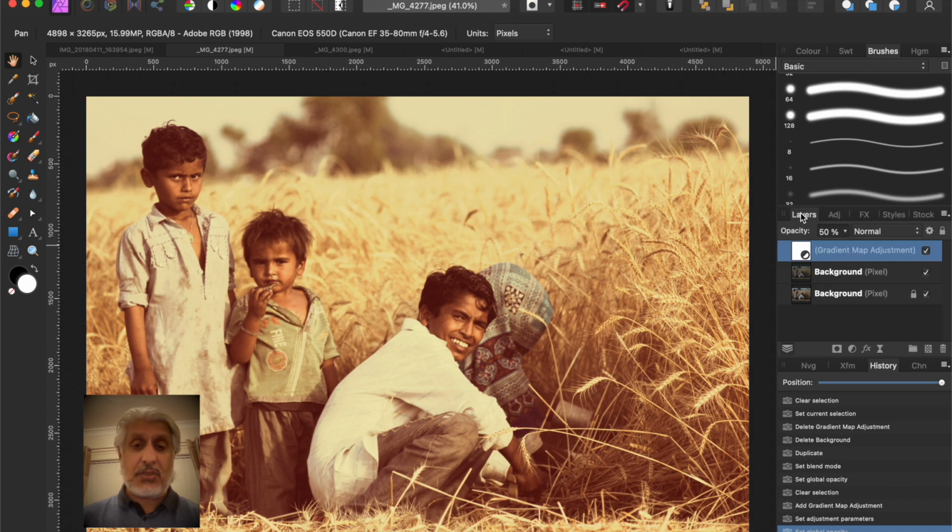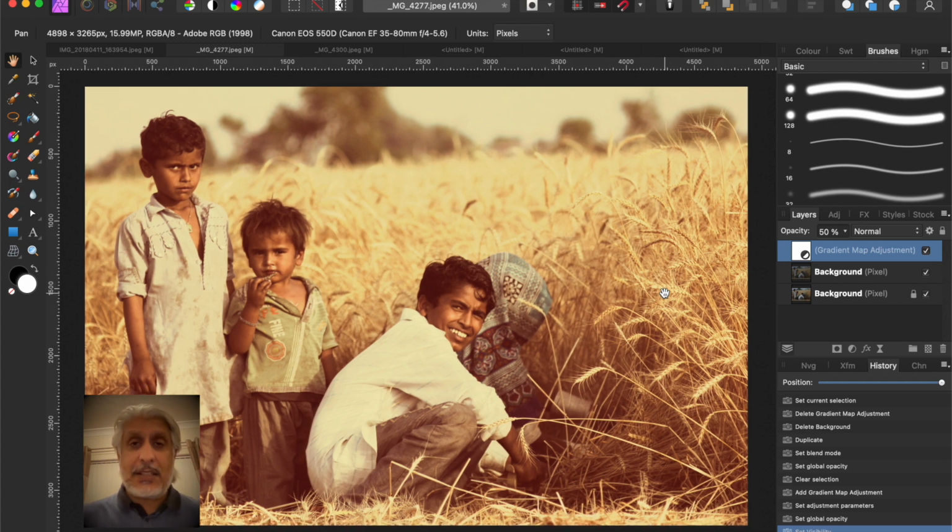And of course, if you wanted to see a before and after, just disable that layer, see what it looks like, and that's it. So thank you for watching. I hope that's been useful in understanding color grading, but also just using one tool, the gradient map, to add a gradient over an image which affects the dark pixels, the shadow areas, the highlight areas, and the midtones in different ways using different color washes.